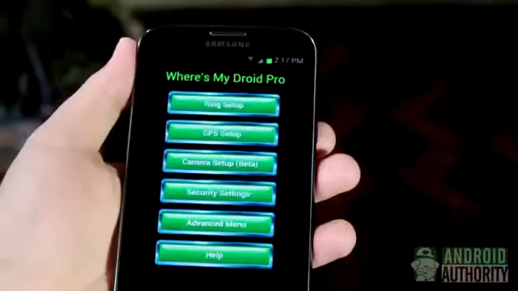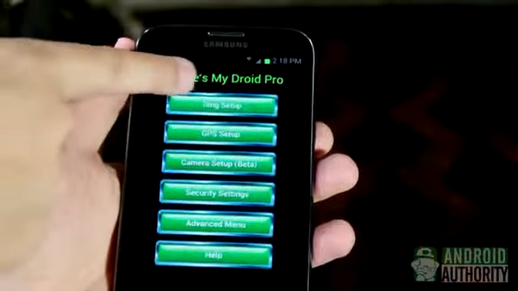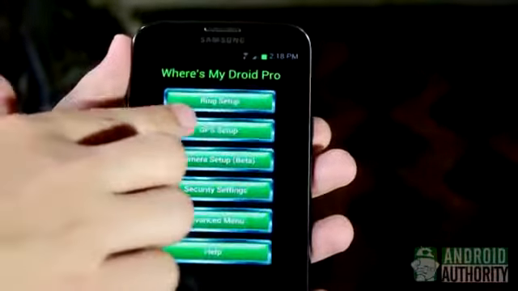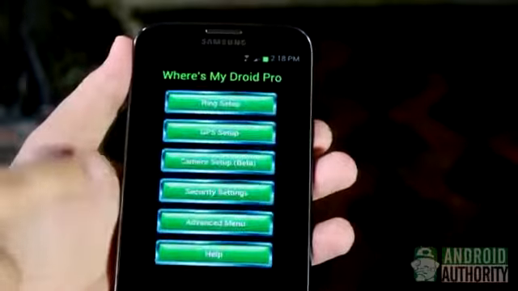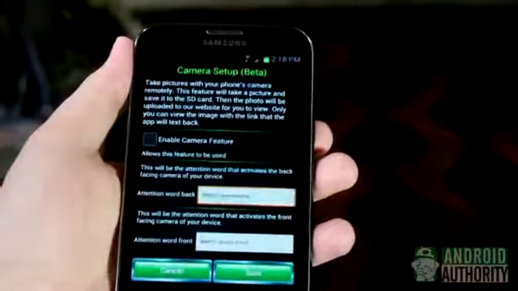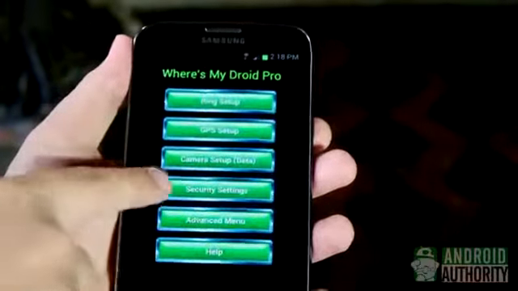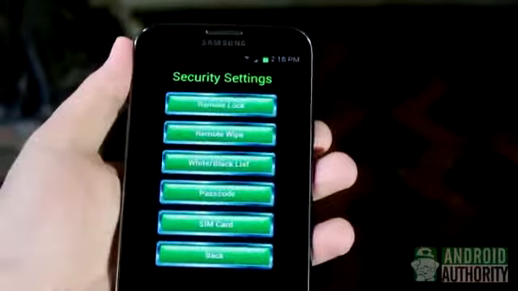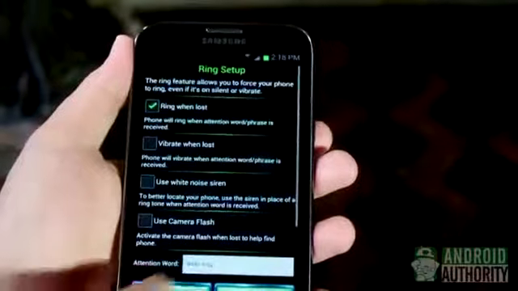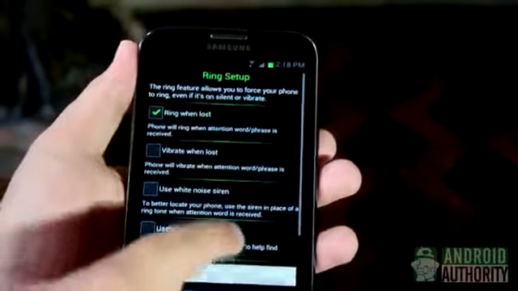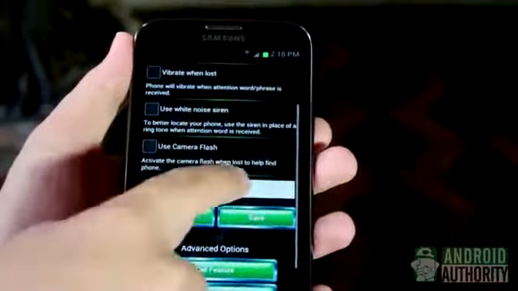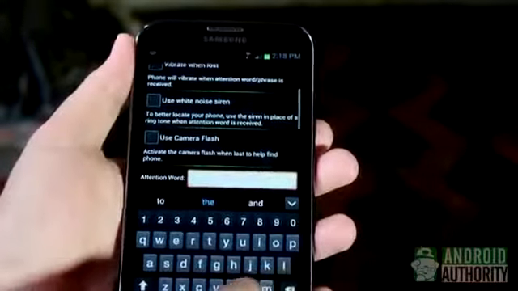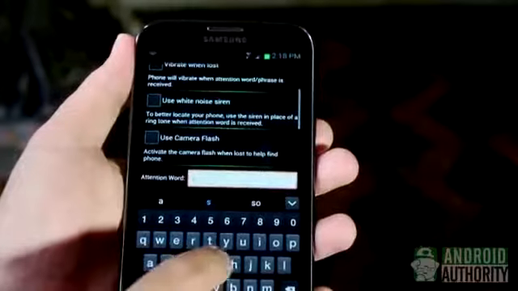Using commands or attention words, you can instruct your lost phone to ring even if it's on silent mode, report its GPS location, take a photo using the back or front camera, lock the phone screen with a 4-digit PIN, unlock the phone, or wipe all phone data. You can even use custom commands. For instance, this is the default SMS command to instruct the phone to ring. You can change this to anything you want. And, when you need to, use the new custom command or attention word to execute the needed function on your phone.